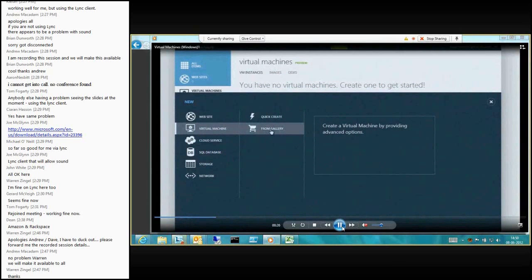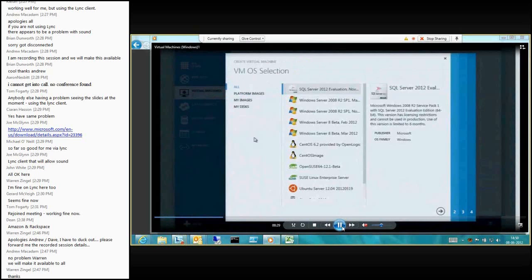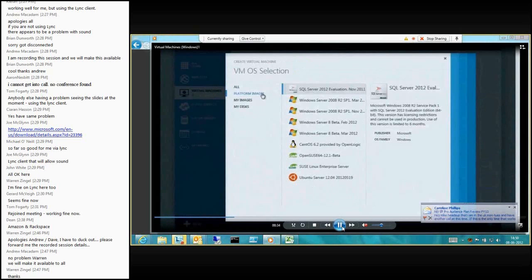So this is the piece that I just showed you. And there's From the Library. So this guy's going to pick the SQL box. I did speed this up a bit to try and make it a lot less than 15 minutes. I think it lasts about 3. So he selects the SQL box eventually, after showing you how you can read the text on the right-hand side. He clicks the SQL box and presses next.